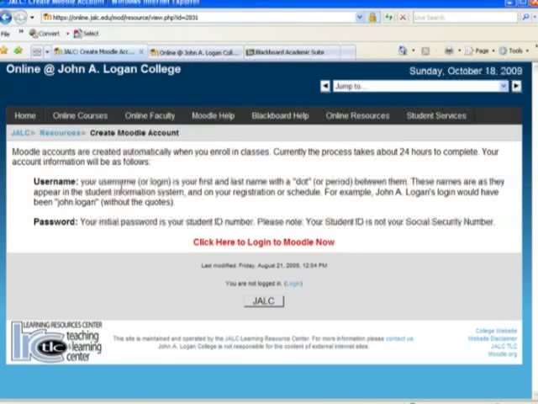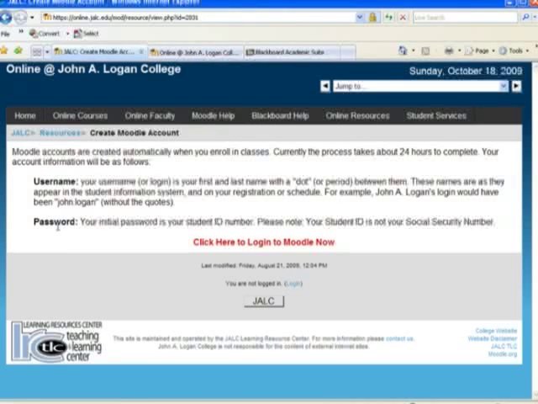in Moodle. Now your username is your first name with a dot and then your last name as they appear on your schedule or within WebLink. So if your name is Marcus and you go by Mark, it will be your real name. If Marcus is what's in the student information system, that's what we use. It'll be just the way it appears on your schedule or anything you receive, like report cards or bills or anything from the college.